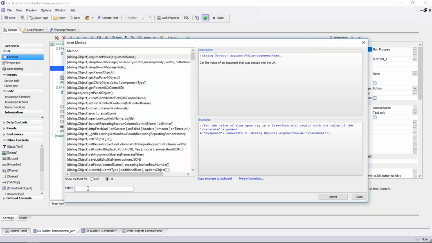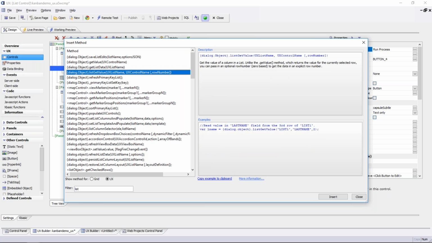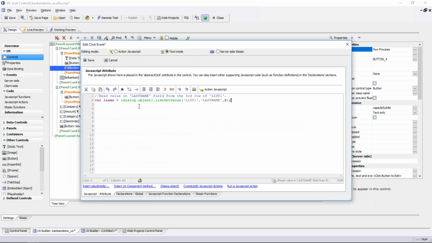So the other option is to go to text mode, and in here, list get value. So I have right here list get value. Let me copy this example and put it right here. The first thing I do, and I'm just going to do this in pseudocode, is var list count equal to the count of the list. And then I just do a loop. I don't do a lot of JavaScript, but you would just replace this and loop through it here.